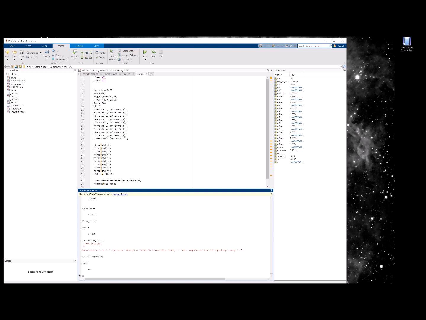So if I go 20 star log 10 of square root of 10, I get the number 10. So that's 10 dB. So if you look here, when we did the sine wave, adding 10 of them, we got a value of 20 dB. When we add the noise, we got 10.